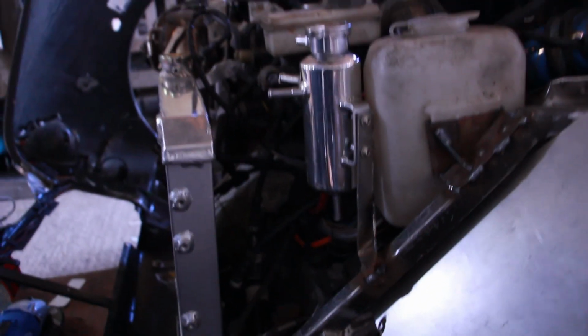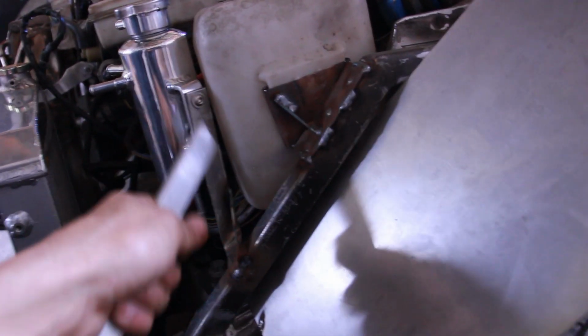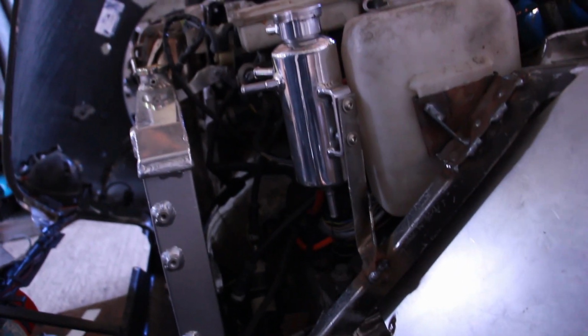This piece comes off when you get the engine and the gearbox and stuff out, so it's not exactly going to cause an annoyance or cut our wrist open when we're leaning in, and this is out of the way. Also, some nicely easily accessible bolts to pop that on and off.